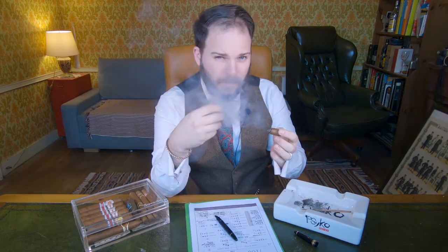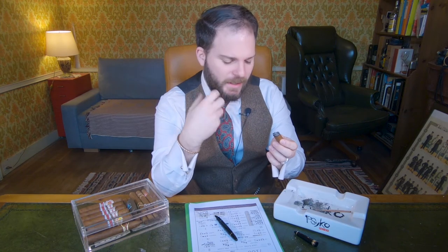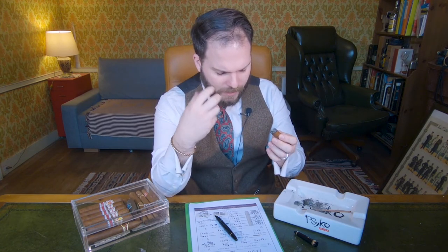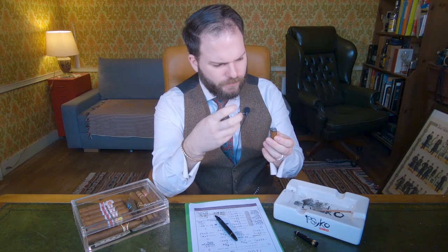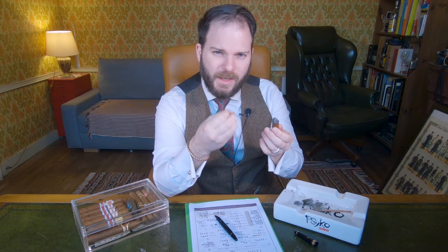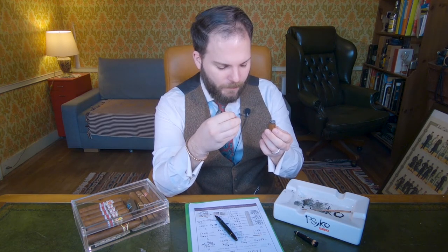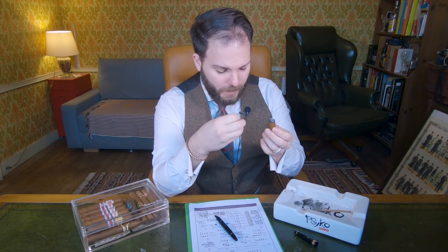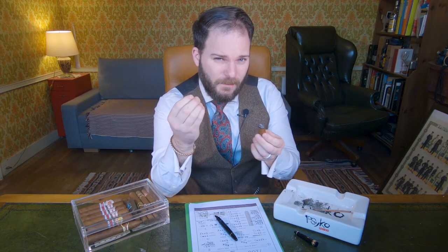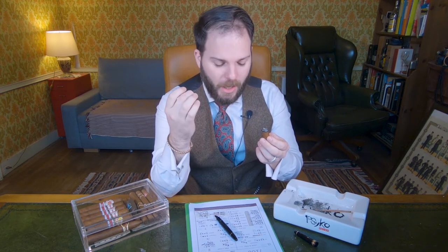Let's see what we get in the final third. The final third is much less of a nicotine bomb than the second third. Its body has settled back down to medium. We're looking at a very resinous, quite musky final third with a hint of wood — I'd liken the notes to be evocative of rosewood. Olibanum, which is another word for myrrh, has a slight vanillary note. And labdanum, which is a sort of vegetal musk.